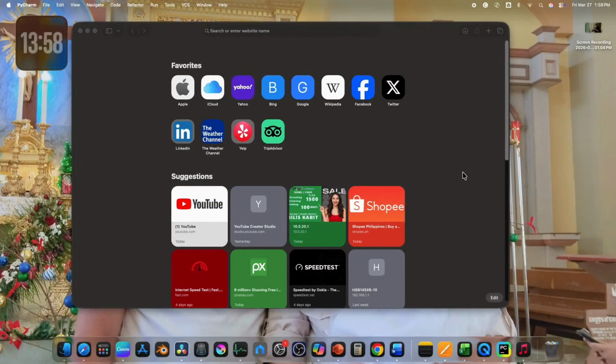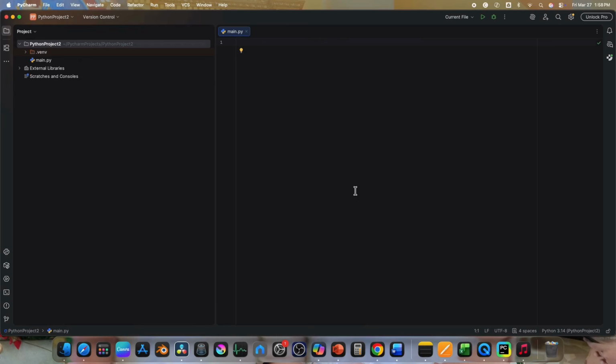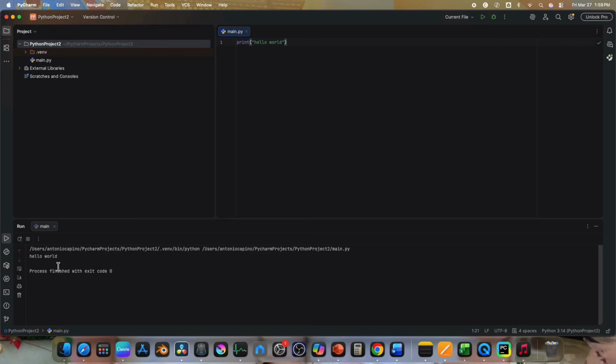All right, so for example, when you open PyCharm, it might look a little overwhelming at first, but don't worry, it's really just a few main parts. Right here, you've got the editor window. That's where you type your Python code. For example, print hello world. Simple enough. And click this Run button here to see if the program runs. Right here, and yes, it runs.